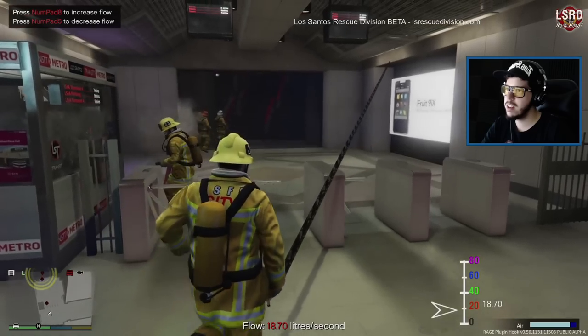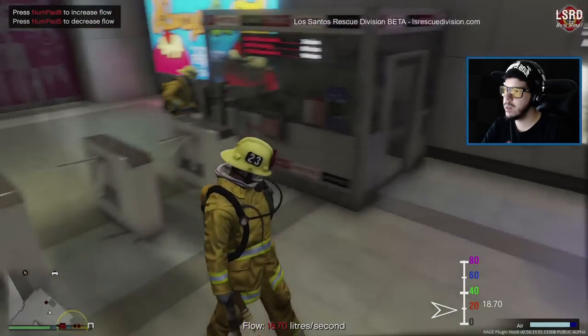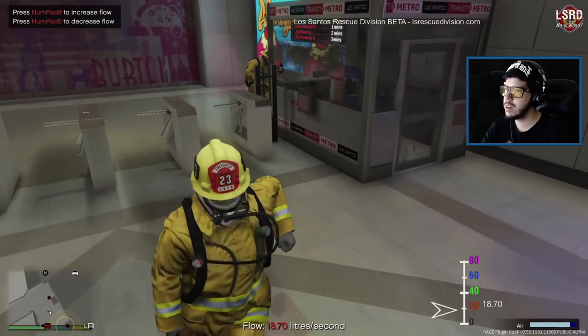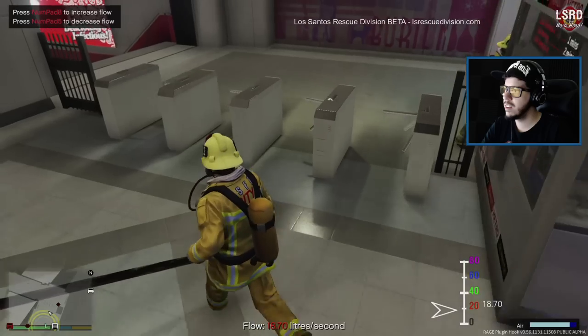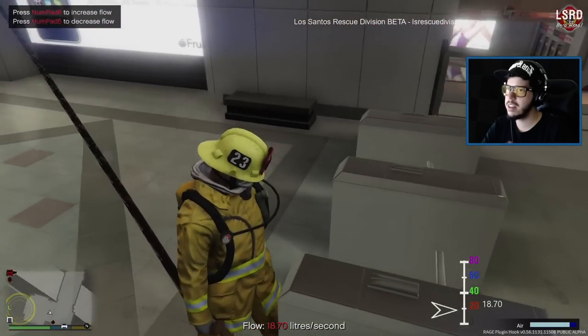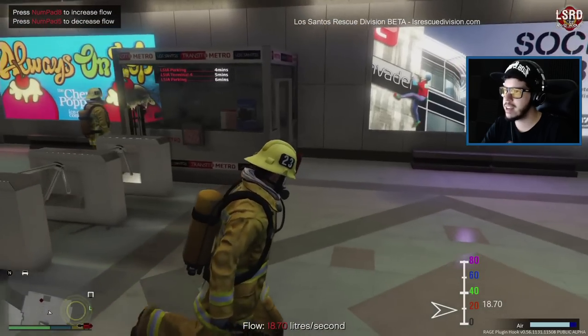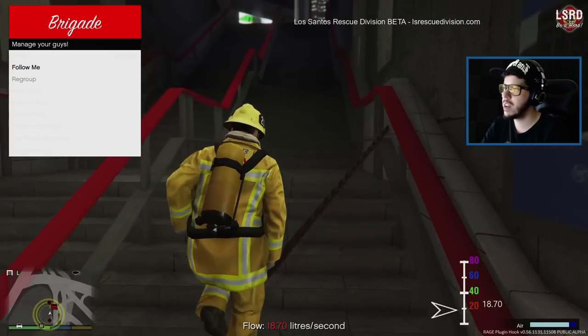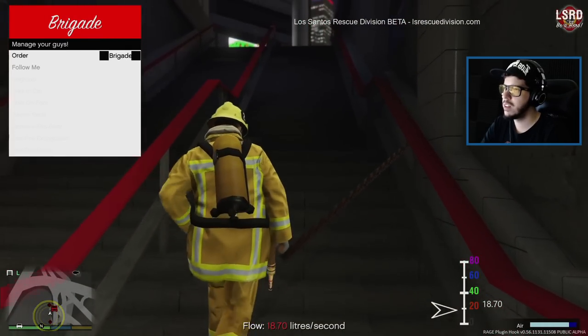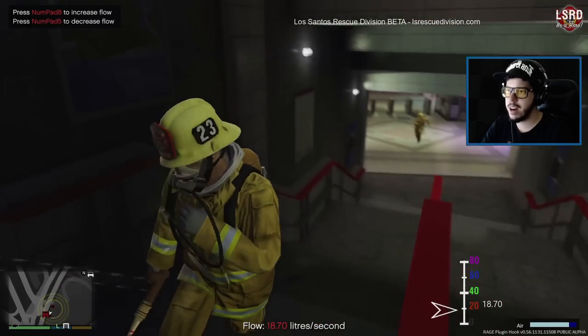I think we're good. All right. Are we good? Are we clear? Oh, he's still taking it out. I think we're good. Whew. All right. Area secured. Let's get back up. Let's regroup. Let's tell everybody to regroup. There we go. Or follow me. Okay, and let's get this fire hose back up here.